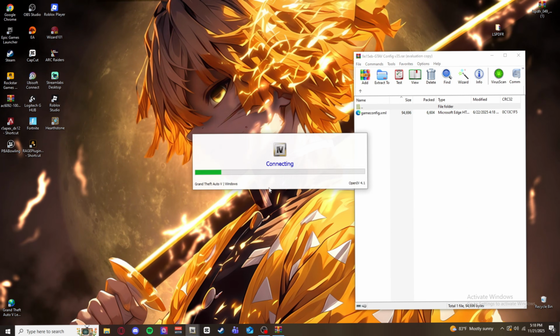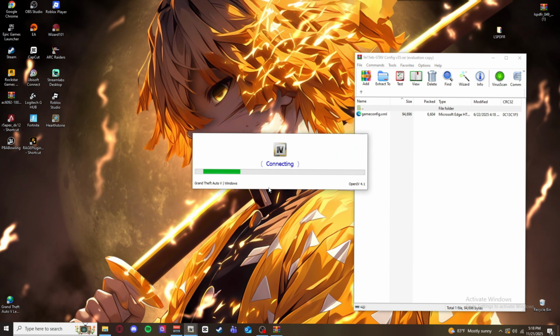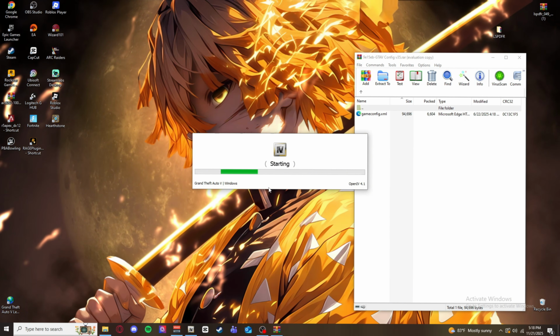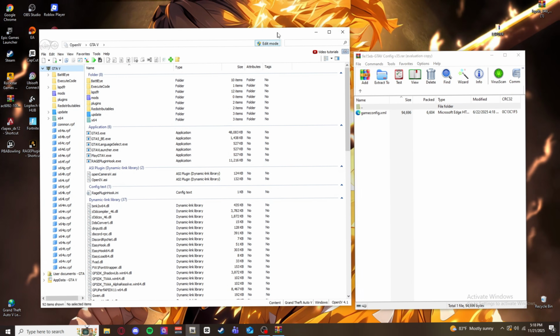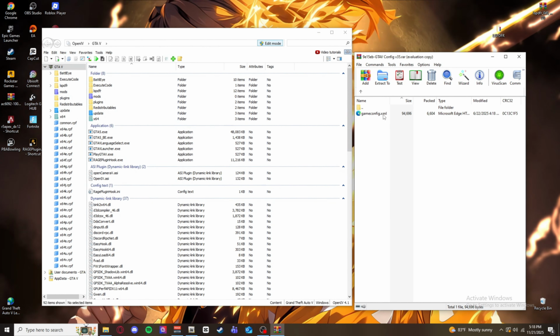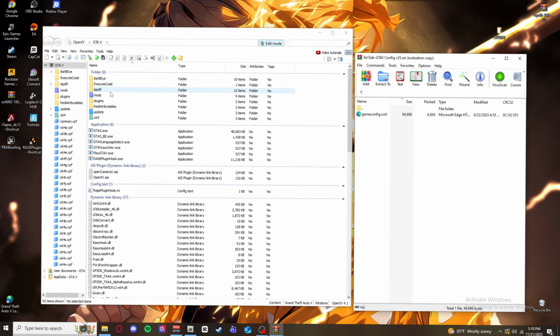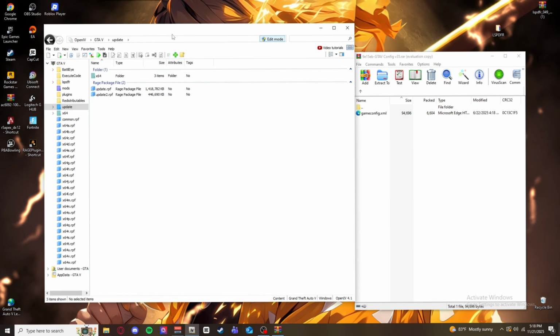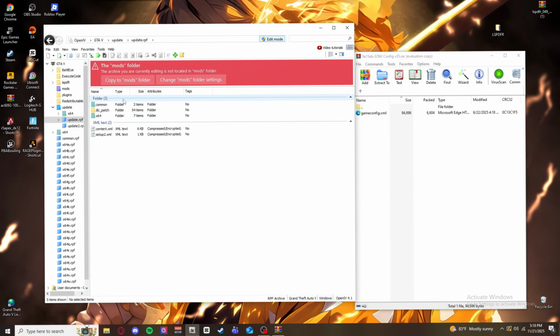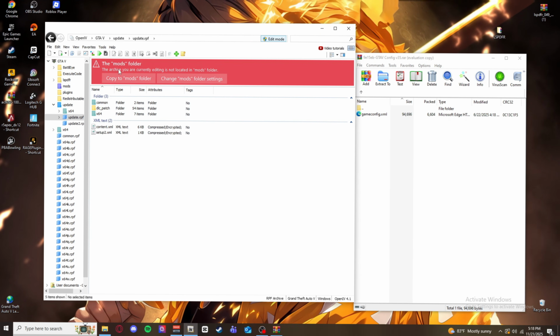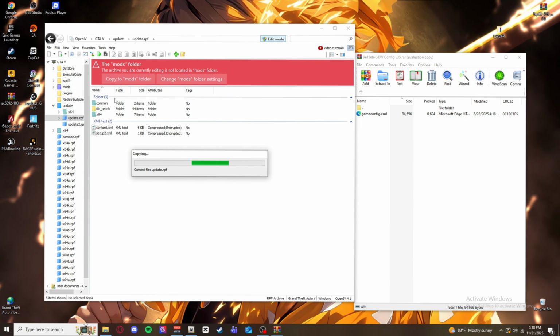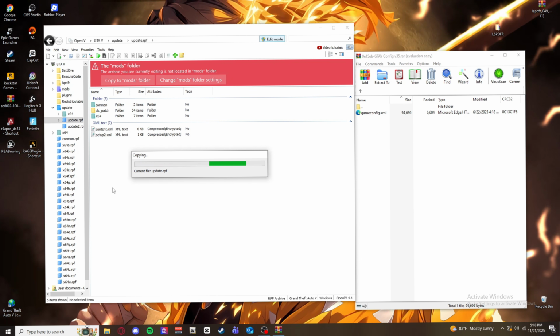Now when you change the names, it doesn't change what's installed into the folder. So all the ASI manager and all that, we already installed it. Now to get to the game config XML, to replace the file, we're gonna click update. We're gonna go to update, update RPF. And you're gonna get prompted with these messages. The mods, copy the folder. I recommend just copying the mods folder. It takes a couple seconds. Makes it a little bit easier, I guess.